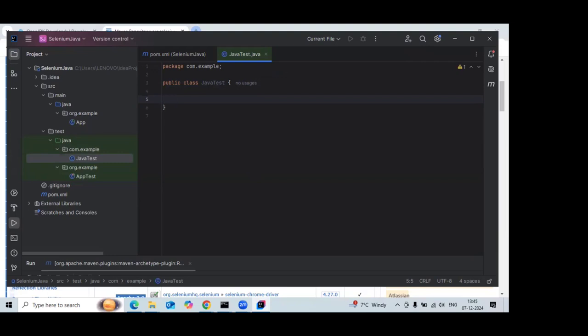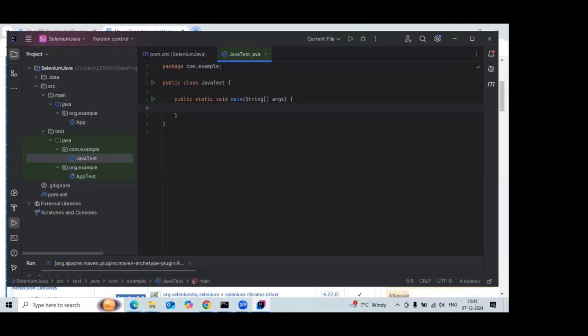You can give any name, no problem. Under that Java class, just type main. You will see this dropdown, and just enter it. By default one method is generated: public static void main string args.